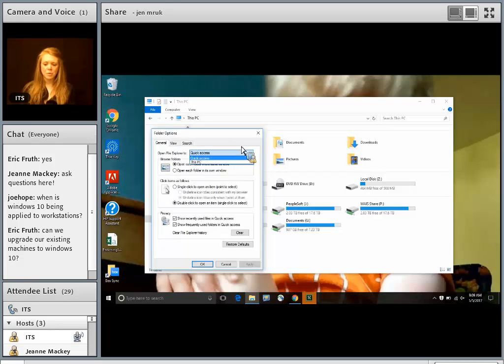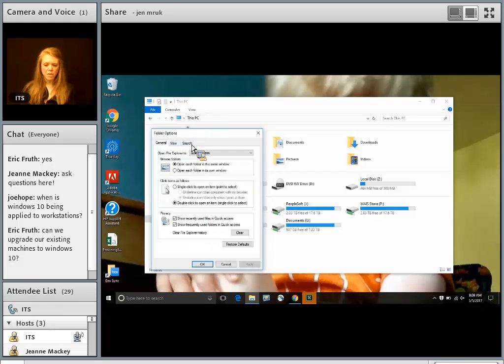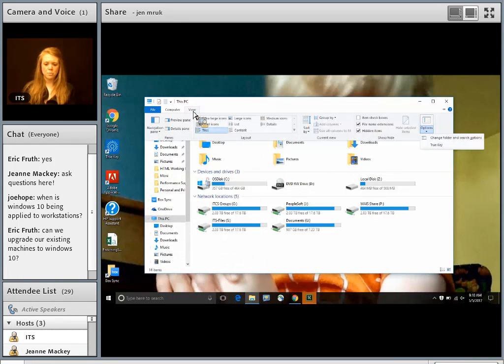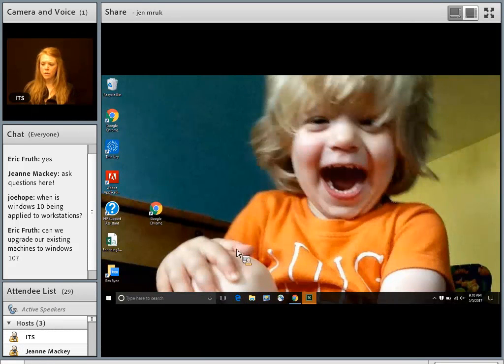Again, it just naturally remembers what I go into most, so I didn't feel the need to change that, but you can if you decide to. There are a couple other little items here that you can change, or you can restore default. The view, you can change a few things on here, and search as well. So again, if you open your File Explorer, View, and then Options, you can make a couple of personalizations, which I think is really great.